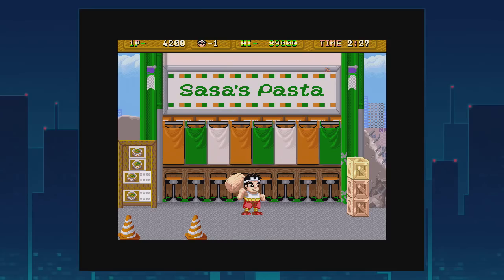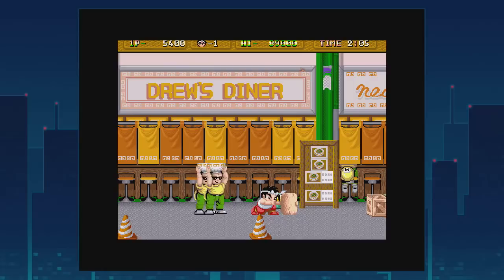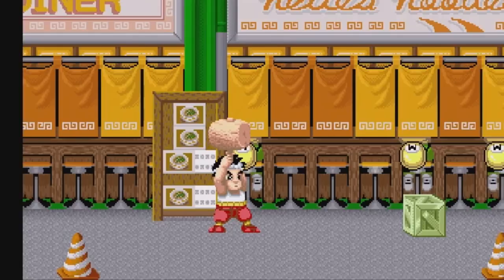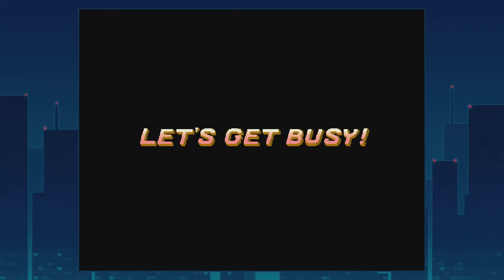If you just hit the attack button you get a basic attack. If you hold down you'll do this kind of pound thing that will stun enemies. Okay, here we go — we'll get some guys. They're throwing soup, which is a waste of soup. If you hold up you can do a little jump attack. You can attack in midair and do the up-attack in midair, and if you time your attack right you can make the down attack hit after jumping and get that little static attack thing.